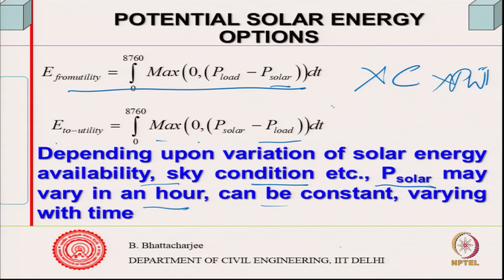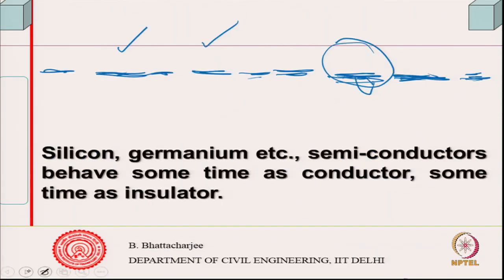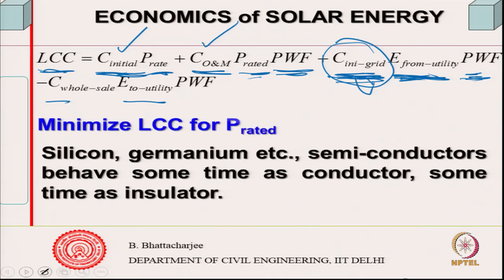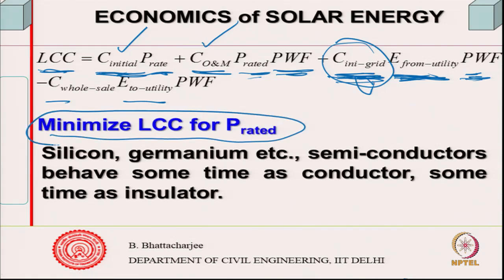This is E, multiplied by cost per unit multiplied by present work factor, and the signs of these two will be opposite, because this is what I am giving to the utilities. So, this is the purchase rate, and this will be the selling rate. So, this is the purchase rate from the utility, and minus this is the wholesale selling rate to the utility. So, the life cycle cost one can work out from this and compare different systems if they like. You should minimize LCC, this life cycle cost should be minimized.